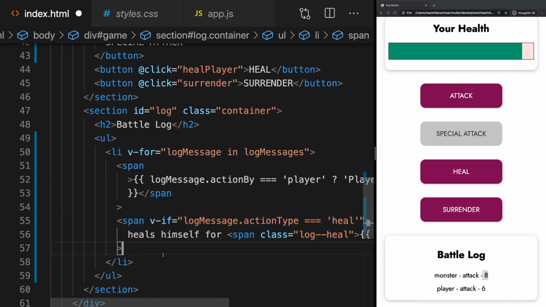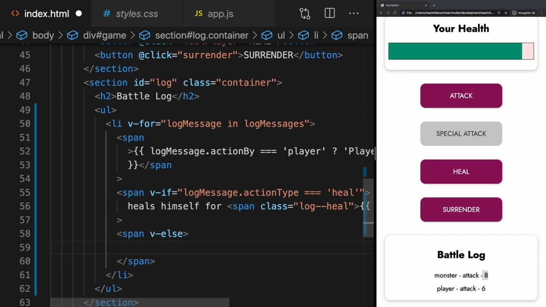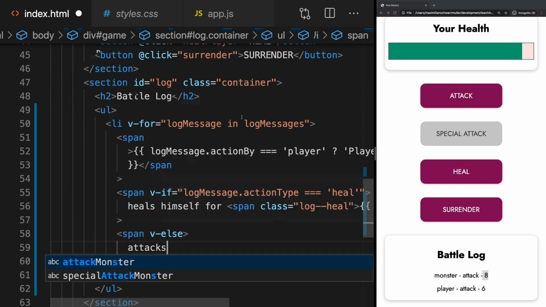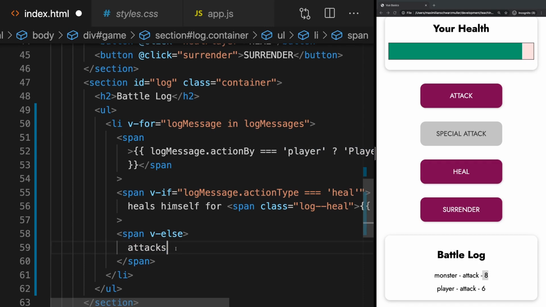Now this was one option. I need another span next to this general heals himself span, and that is for the scenario that we actually dealt damage, that we did not heal ourselves. Here we can use v-else because dealing damage is the only other option we have in this game, and therefore here I'll say attacks, so that we say something like player attacks, and deals.